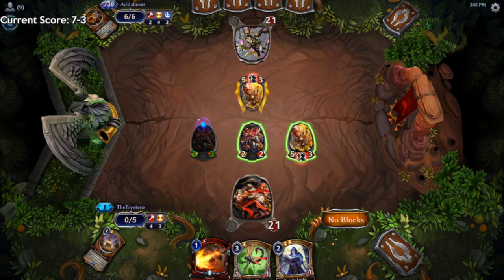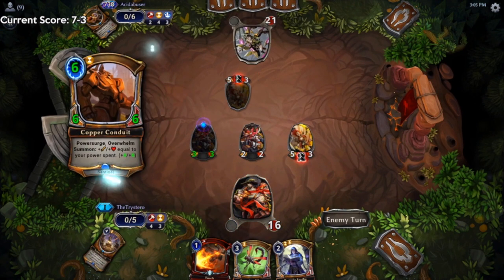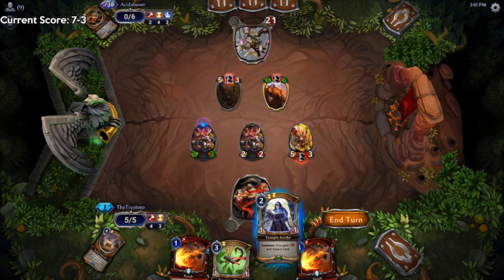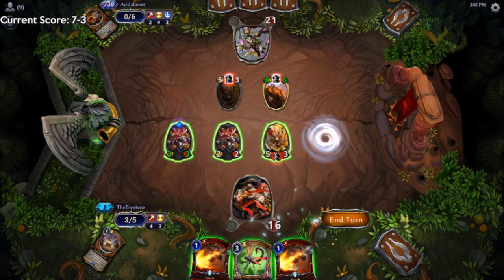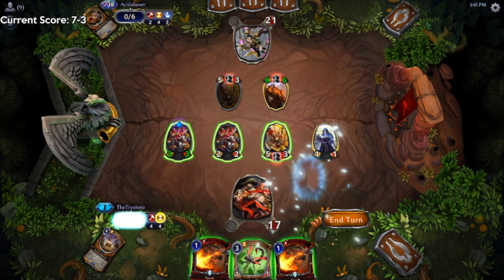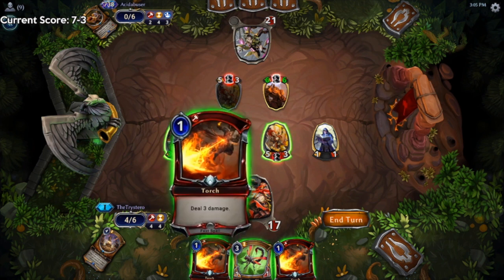Do I want to trade here? Good question. Probably not, because I can just torch this next turn. Conduit. Yeah, that kind of hurts. But we have double torch, so it hurts a little less. All right, let's play this. Okay, so we double torch this, we hit you for 10, and you go to 11. And we have 5, 8, 9, 10, 11. We were showing lethal. Yeah, I think that's fine.